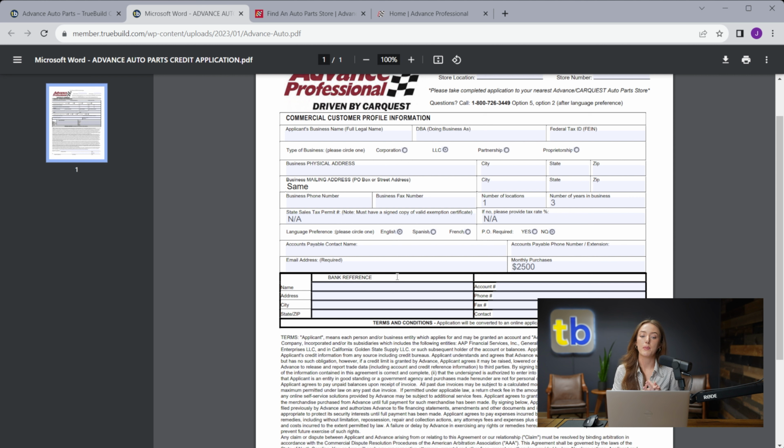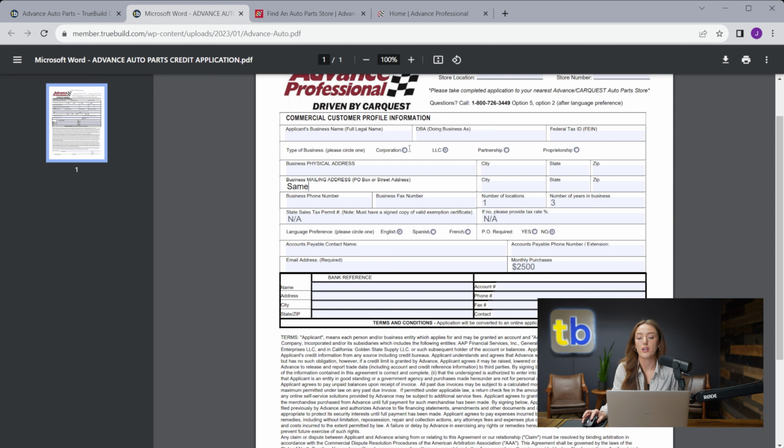But then the rest of the information you can treat as required unless you absolutely don't have it. So for example, we'll input the business name here, and then the EIN or the federal tax ID would be a required piece of information, which you will have. Every business that is incorporated does have one of those. So you'll input that 9-digit number there. And then if you do have a DBA, you'll put it there. But like I said, some people don't, so you can leave it blank.